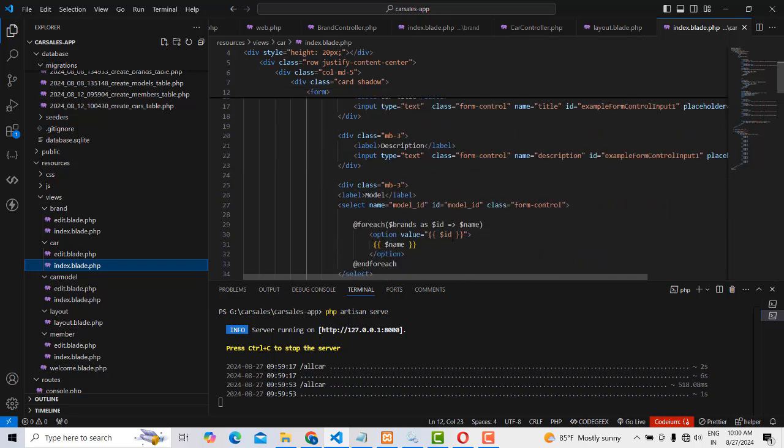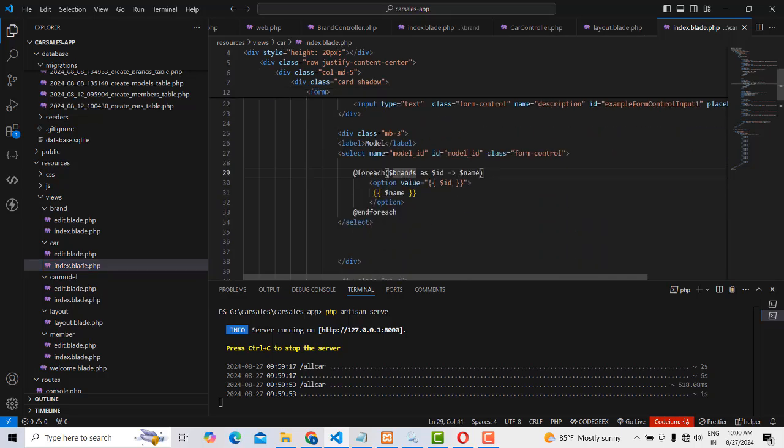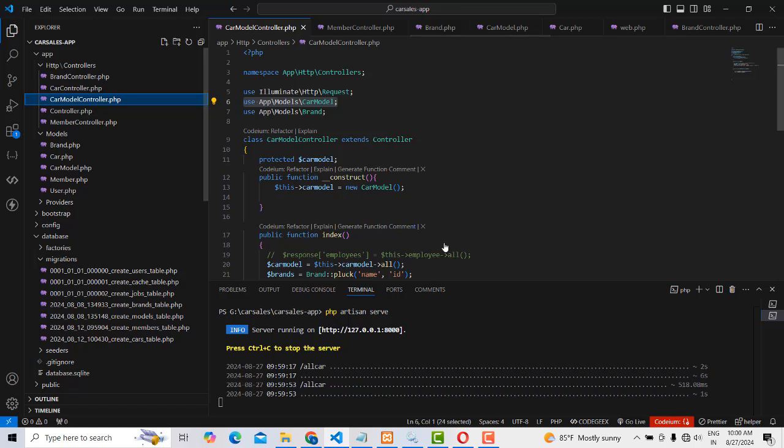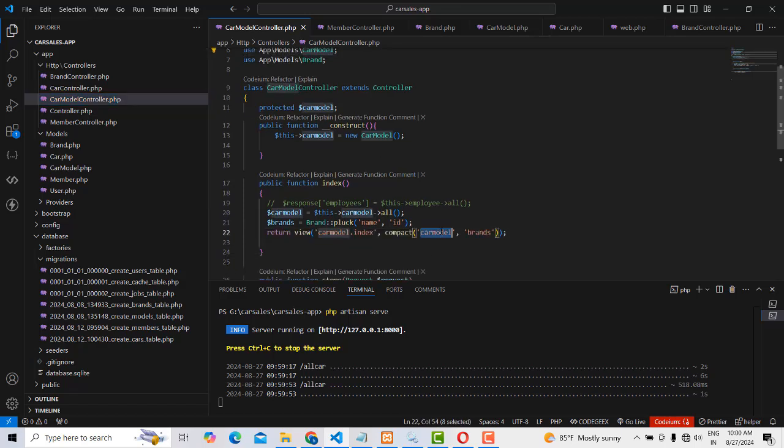Here you write model. This is not a brand, it's models. This is car models. Write car models. This one should be members, not a brand. This is a member.